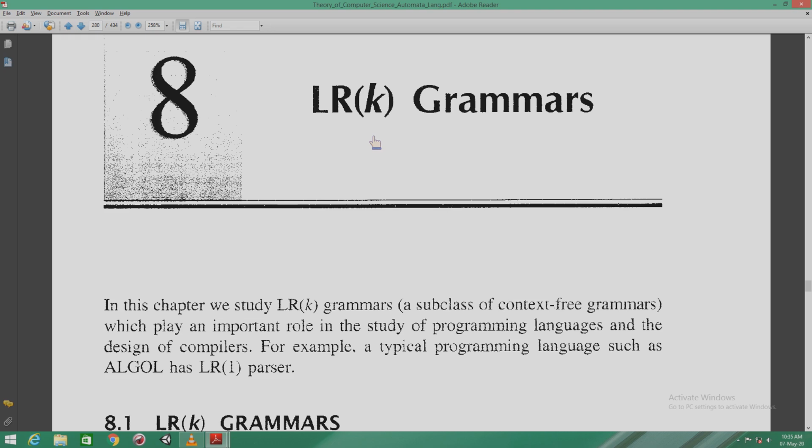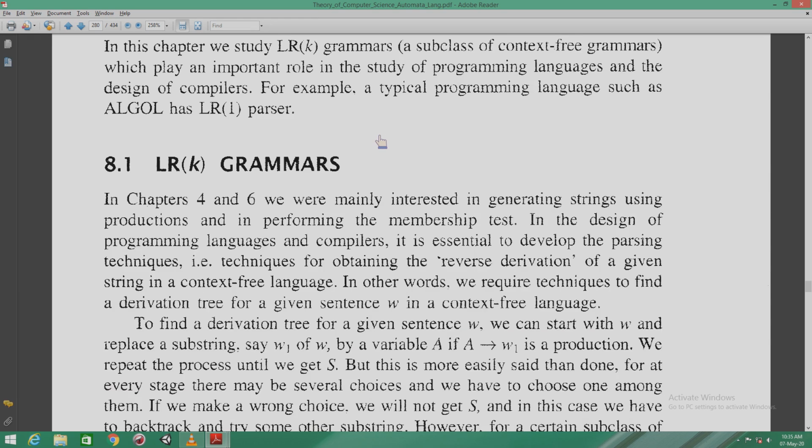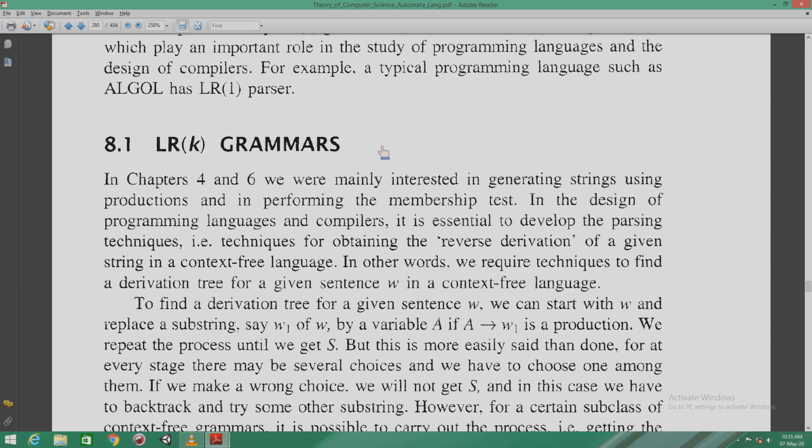We will differentiate between LR(k) and LL(k) grammars, but before that, let's understand what they are. Reverse derivation of a string is the major concern in this chapter.